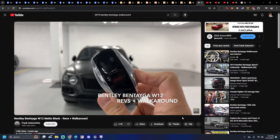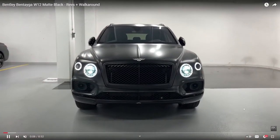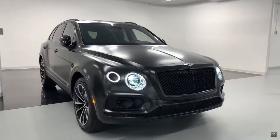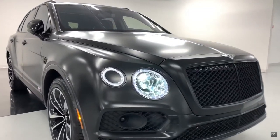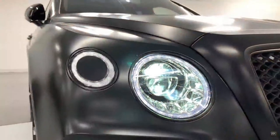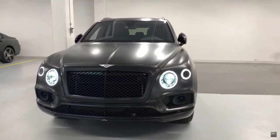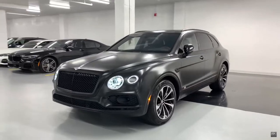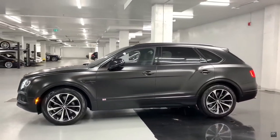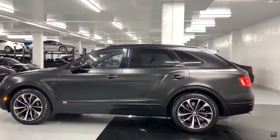Today we're going to be going over the Bentley Bentayga. While people roll in here, let's just have some B-roll, show you guys what the Bentayga is all about. As you can see, it's Bentley's flagship luxury SUV. They receive a lot of hate though. I mean, granted the hate is semi-warranted, but a lot of it really doesn't apply anymore. Maybe when it first was released, obviously most of the hate came from the super expensive price tag on one of these. But now, they're starting to look like a bargain.